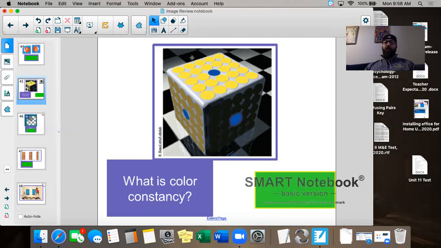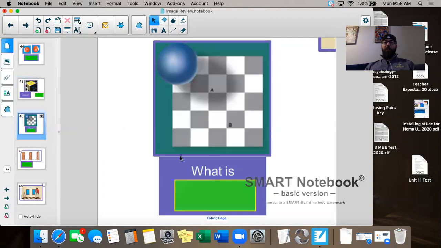We get a similar sort of thing with the background, that checkerboard kind of thing going on. That same effect takes place, and we can see it on the next thing here. So if we're looking at, in this case, what looks like a checkerboard or a chessboard, you get that pattern. You have whites and black, or white and gray, however you want to think of it. And then you've got a sphere here, which again is going to have a couple of different effects to it. You've got shadow and highlight.